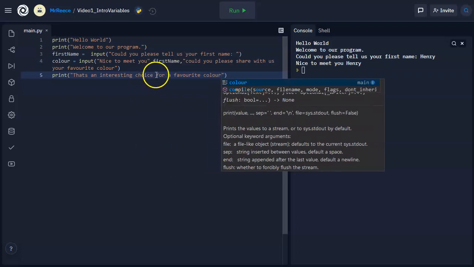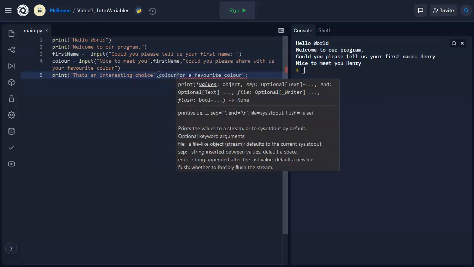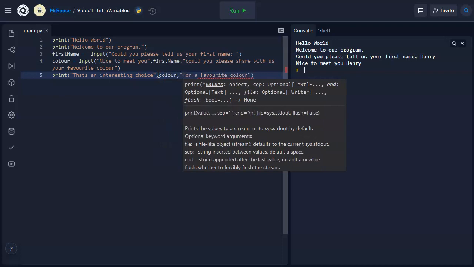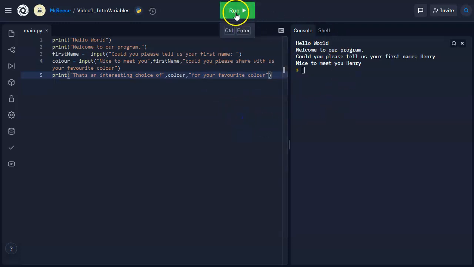Interesting choice of, comma, color. So it's going to say that's an interesting choice of, say they type in orange, of orange for your favorite color. Let's test it out.